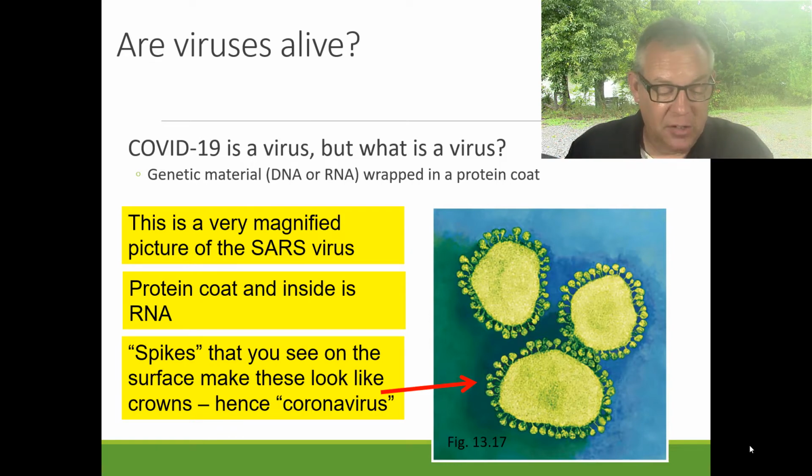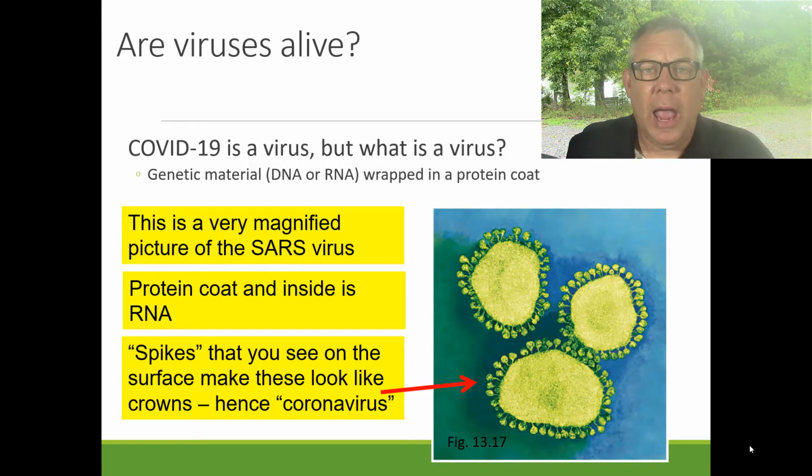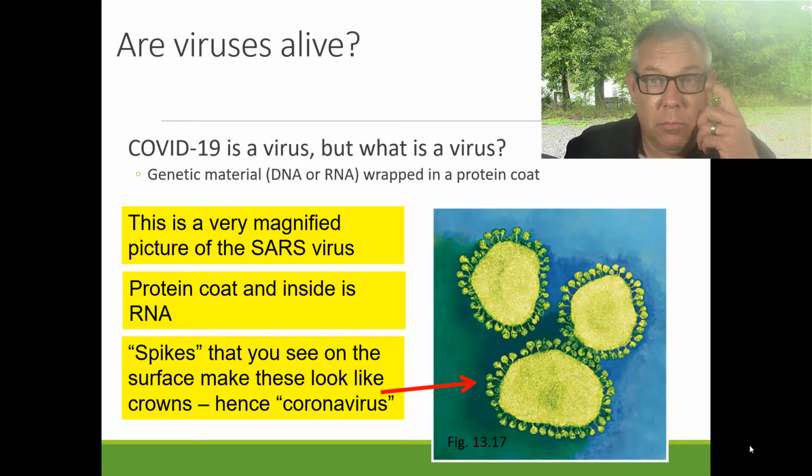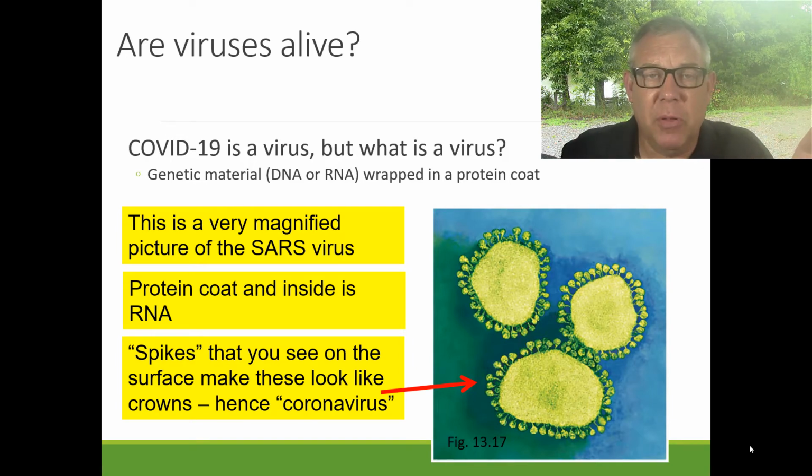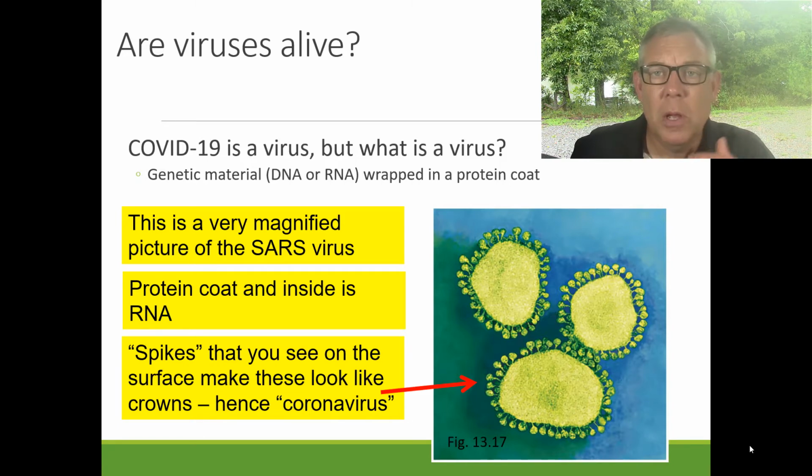proteins. And SARS, you may or may not remember, but a few years ago there was an outbreak of SARS, and it was pretty much over in China, and it didn't get to the pandemic level like we're getting with COVID, but it was a similar virus to COVID. And then before that, it was MERS, Middle Eastern respiratory syndrome, which was also a coronavirus.